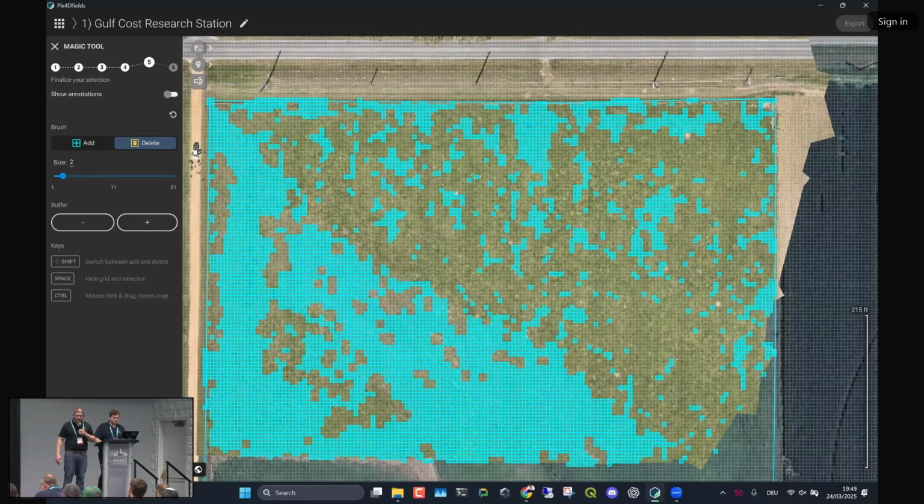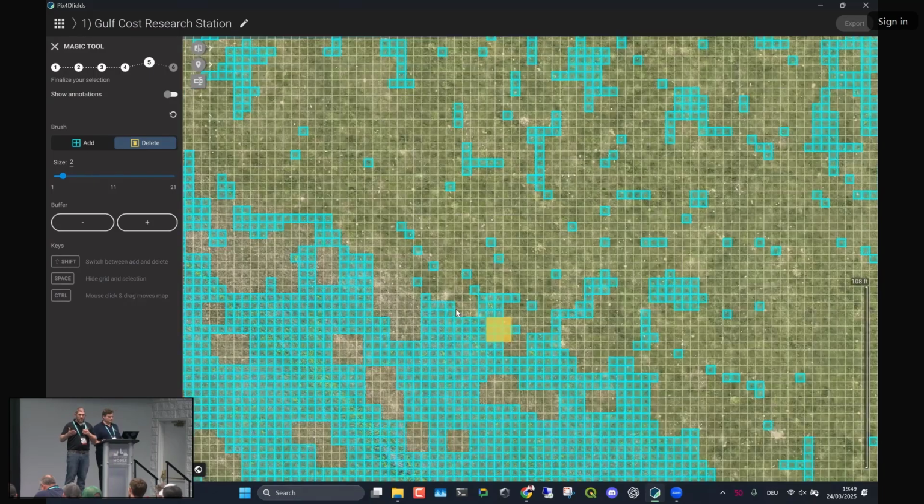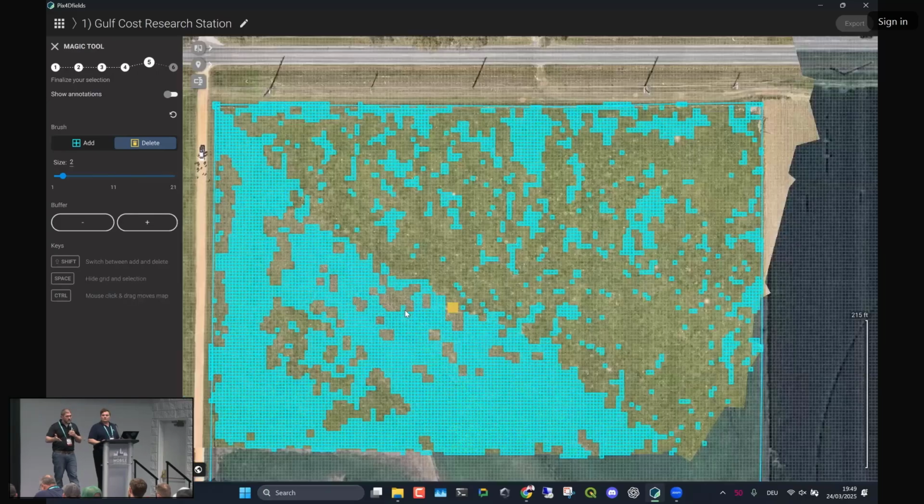Oh, this is for anything. So if you have a multispectral data set, if you have an RGB data set, if you have green on brown, or green on brown works very well, or if it's looking for a specific weed, or if we're looking for, like I said, a deficiency or an issue in the field, like I found pH issues, you can click on the pH issues. If you have anything in that field that you can see that's different than what's there, you can find it. Or it has a multispectral signature that's different.